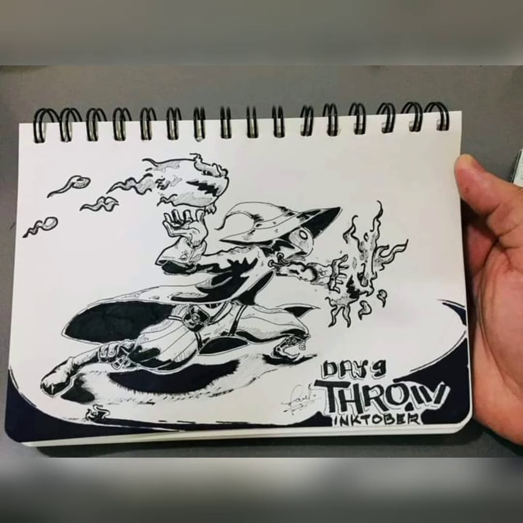And then for day 9, it's Throw. I drew, it's Square Enix again, a black mage throwing fire and bombs, and it's very cool. I find it fascinating. That's it for Throw, day 9.